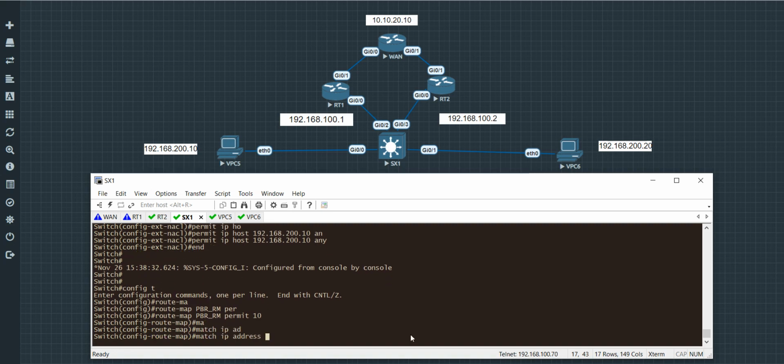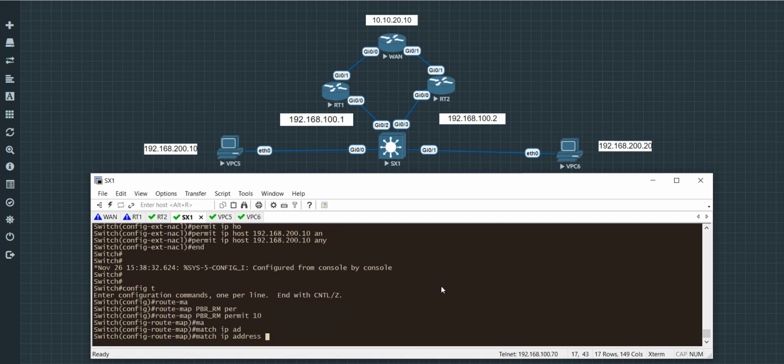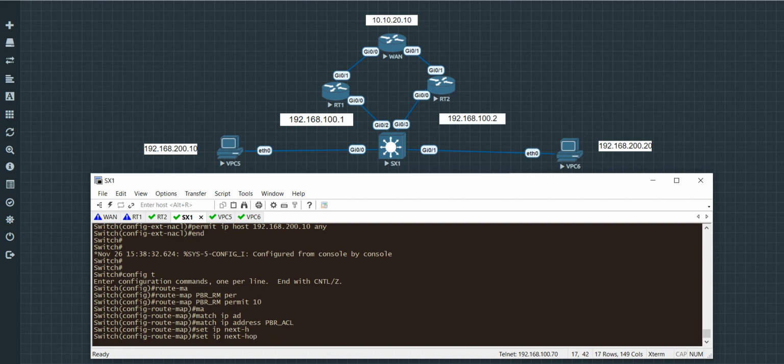In this route map, we're going to match on traffic matching this ACL. Any traffic that matches this ACL, we want to set the IP next hop address to the second router, which is 192.168.100.2.